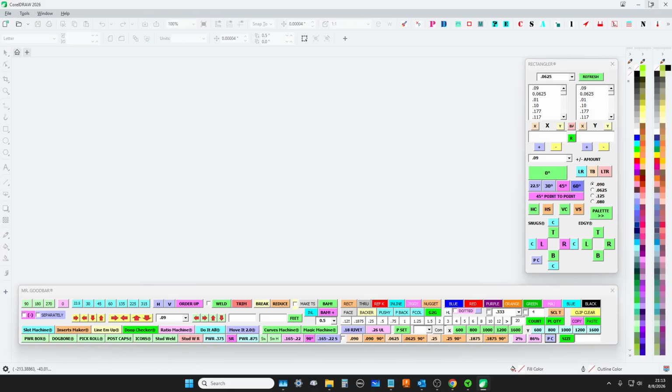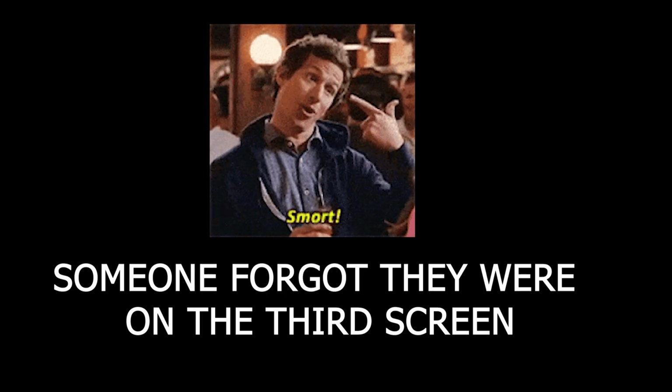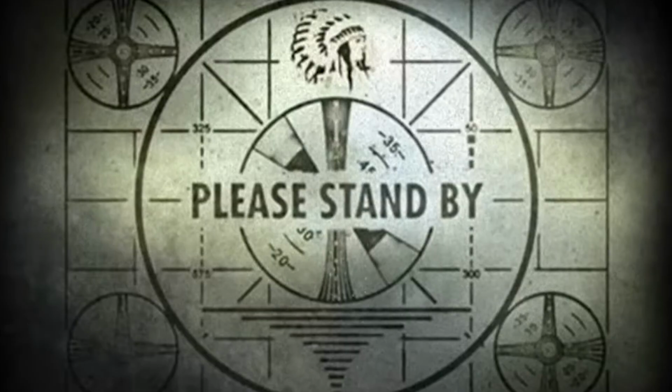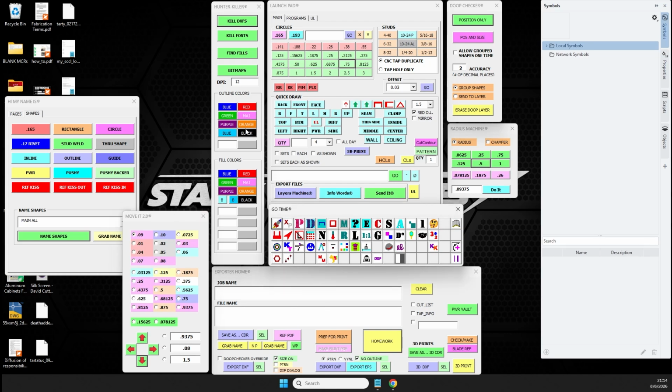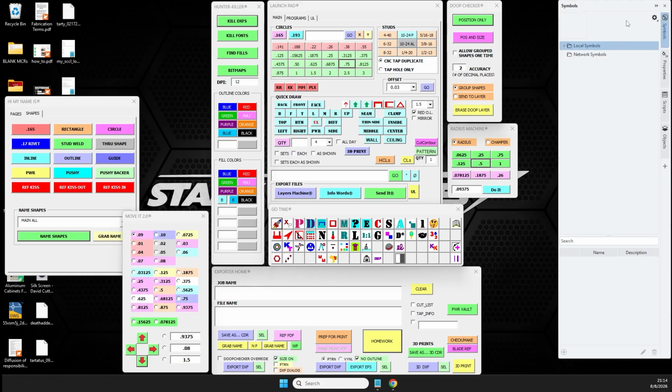So now in our documents folder, I have my Docker over here, and I combined all these Dockers into one on the right because the hunter killer is getting out of hand. I made this a little bigger, I made this bigger, so everything's getting out of hand. I had all these Dockers separate, but I put them over here in the corner. So symbols, good to go.